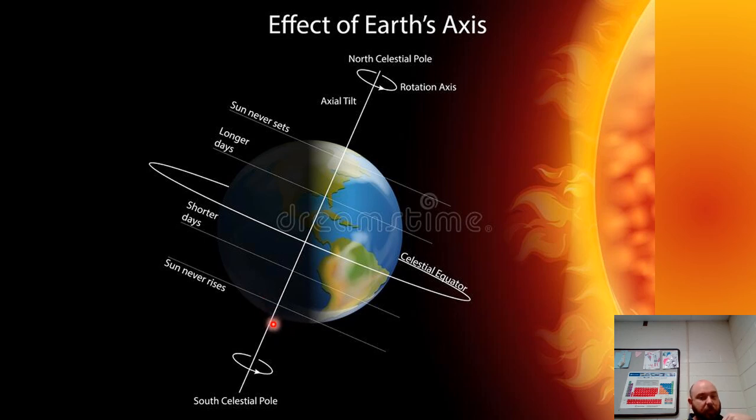Conversely, at the South Pole, you can see it is completely bathed in darkness at this time. And so at the South Pole and Antarctica, if you were there visiting at this time when the Earth was pointed at the sun in this manner, you would never see the sun come up. You have a couple of weeks there where you don't see hardly any daylight at the South Pole or in Antarctica. If you do, it's maybe an hour at most. So interesting stuff there.